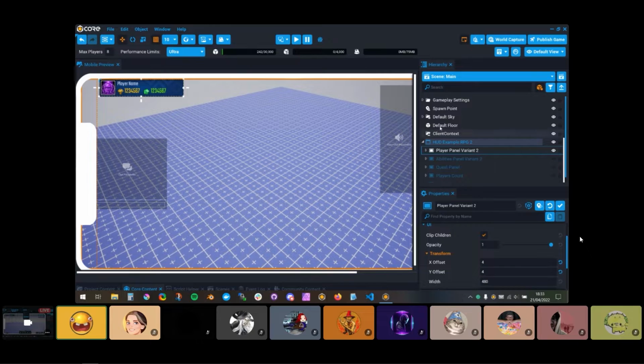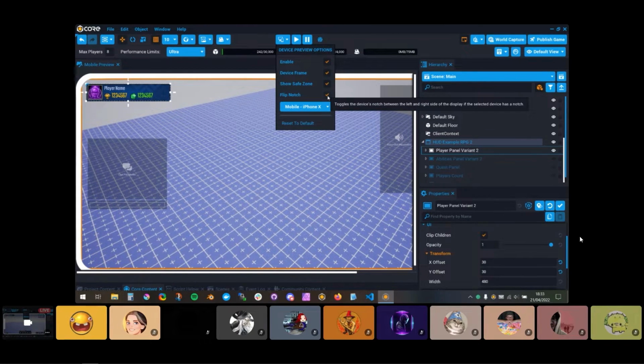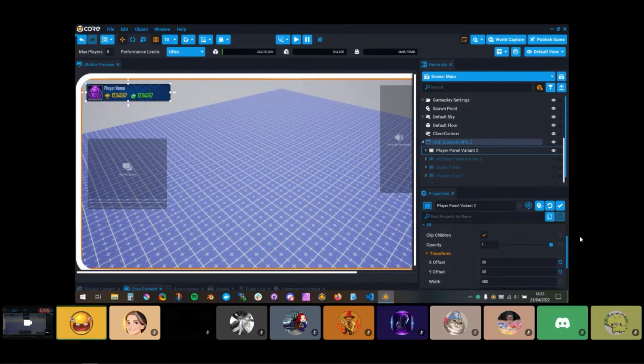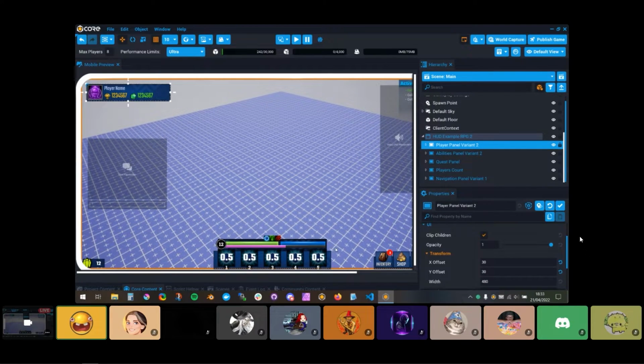Okay, so this is kind of tedious, having to move things around, and if you want things to be within the safe zone, you're going to need to give enough space between the edge of the screen. We can test this when the notch is flipped as well. So you can see it's not too bad, it's got a bit more space. It's not cut off, but there's still this other UI that is. So this would be a matter of just adding more margin around them.